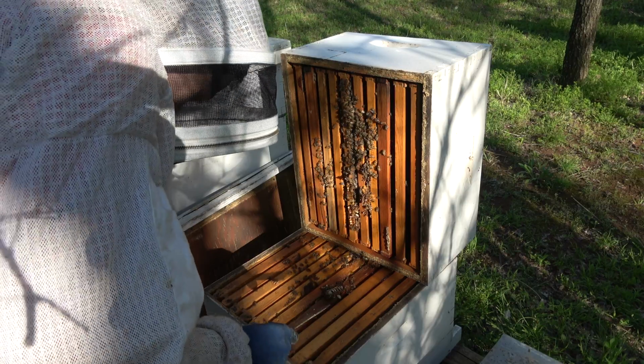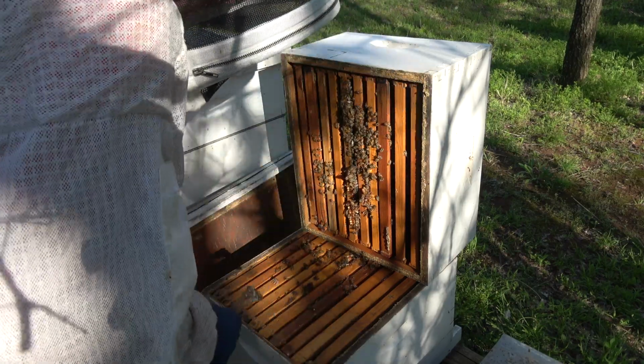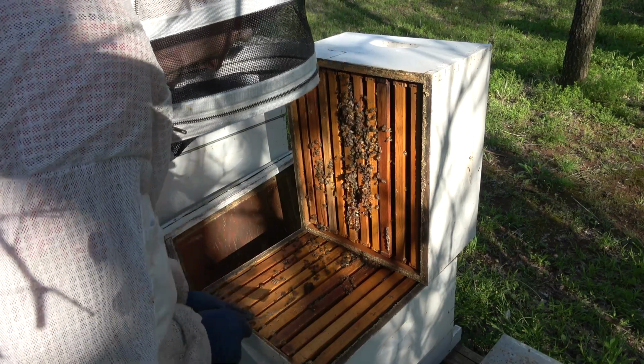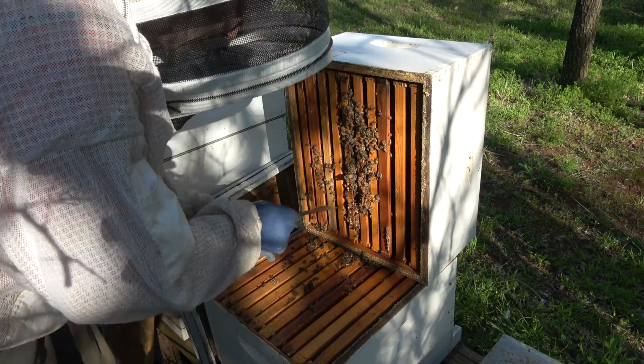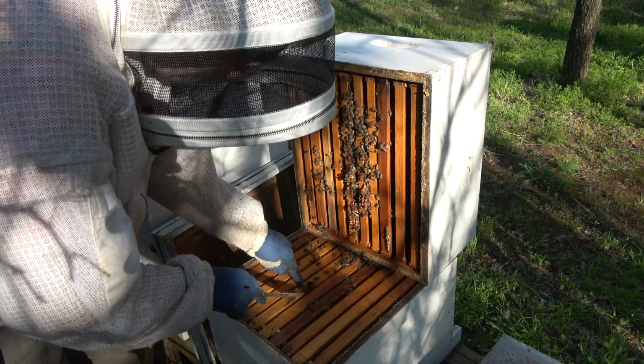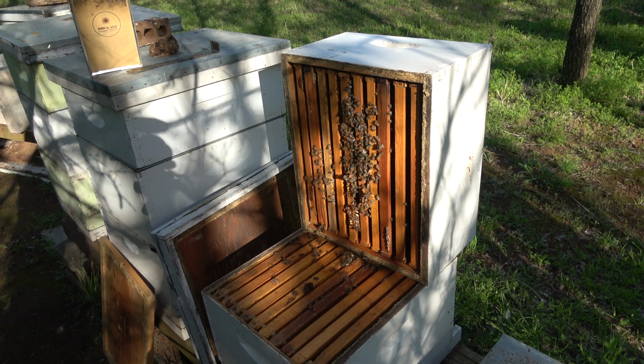I'd like to know what that is crawling up my leg. Okay, what am I going to do? I need to find that queen, but I don't want to set this down because I got cells right here. So I'm going to lift this box up and I'm going to set it back here on my hive stand.